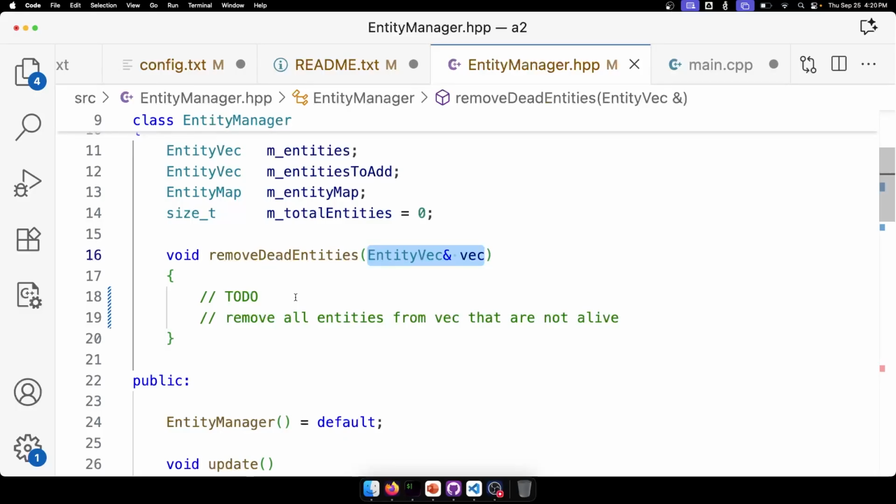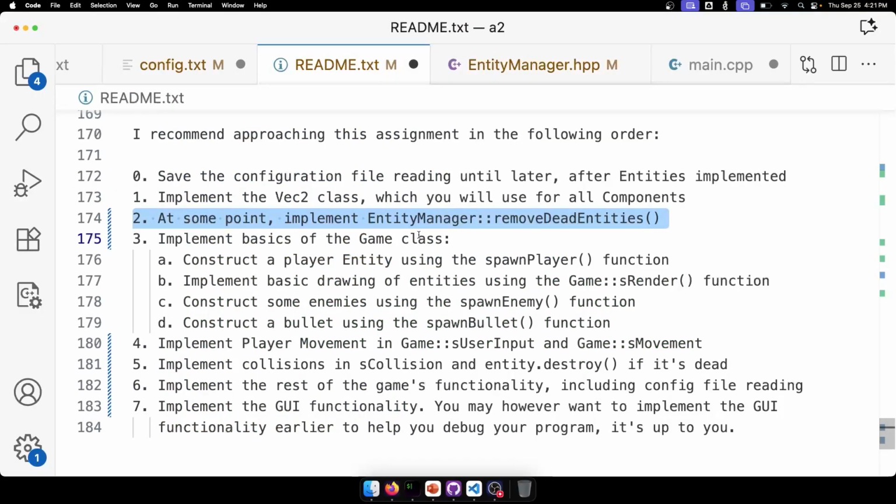I would love to help you with this because I think this is just a nice little life lesson in programming is trying to implement this. Once you're done with this, then all of the entity stuff will work. So just keep in mind, by default, the entity manager lets you add stuff and get stuff, but it won't actually remove stuff until you've implemented that function, okay? So implement that whenever you feel necessary.